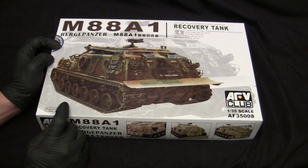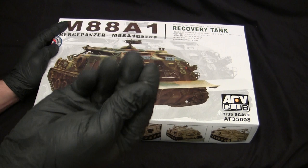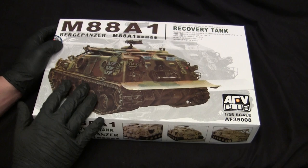This particular model here I picked up off of eBay, I want to say maybe a year and a half ago, so it hasn't been sitting in the stash for very long. Only a mild little peach fuzz amount of dust on the cover here. As for the kit, this was something, again, I've always wanted to pick up.